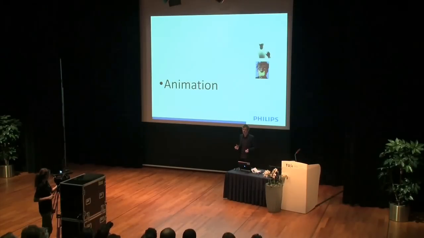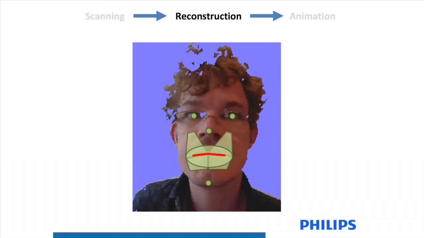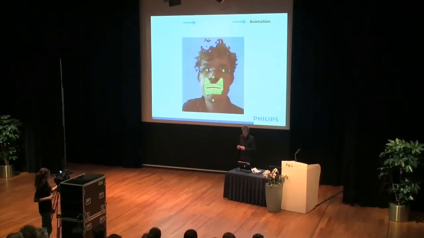So now that we have reconstructed this, we can actually start animating the face. So every muscle within this face can be contracted. And what we use for this demonstrator is simple linear interpolation based on the muscle contraction. So when you pull the muscle, the geometry within the muscle area is moved within that range. Well, you can think of other types of animations, but there was simply not enough time to put all of that in.